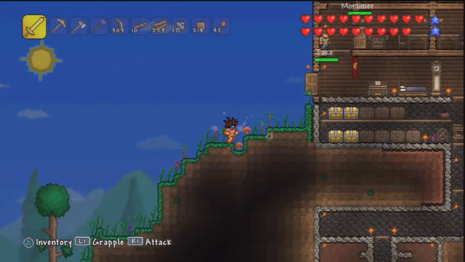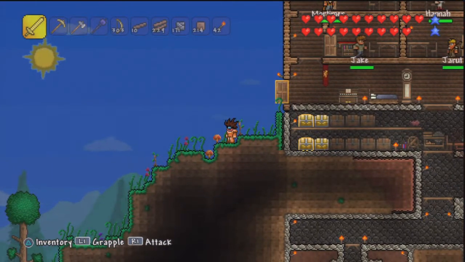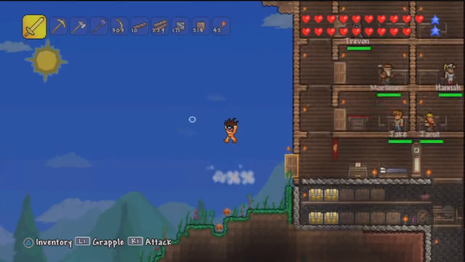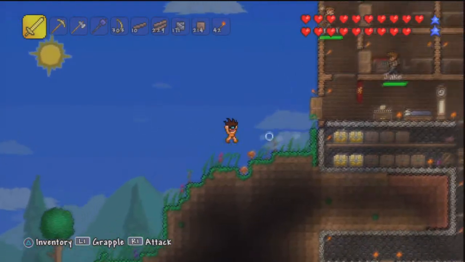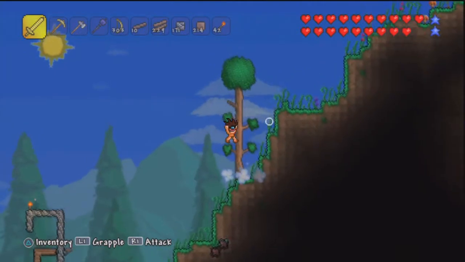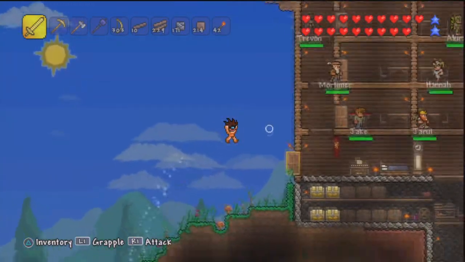Whee! The cloud in a bottle is great because I don't have a horseshoe yet, so I still take damage from falling. But if you are really good, then you can just double jump every time. Every time you're about to hit the ground, you can just double jump at the last second to save yourself, which is very cool.